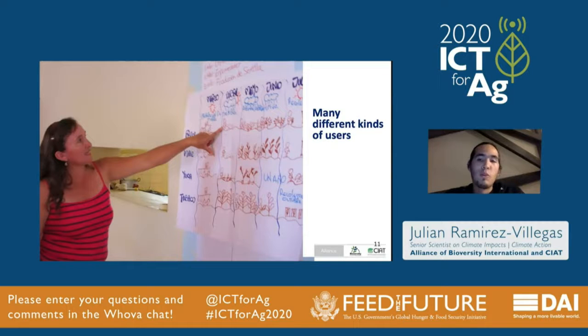And what we realize when we talk to users is that some users know what they need, some users don't. Also, some users, when you present information to them, know that they understand it, but there are also users who think they understand it and they actually don't really understand, because there are key concepts and nuances about the interpretation of the information which they haven't been trained for. So often when we're thinking about the provision of information, we forget that we need to take an approach where we can actually build the capacities of those who are receiving the information.